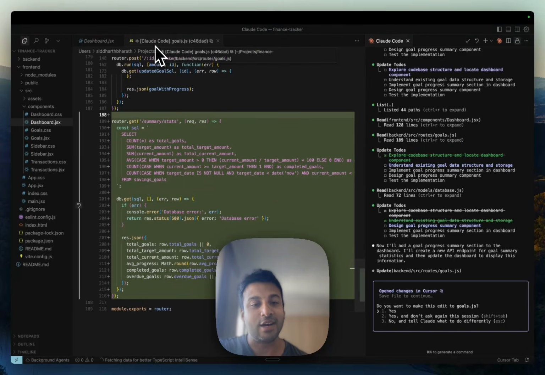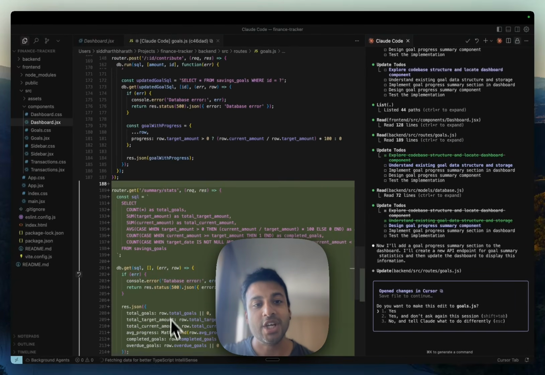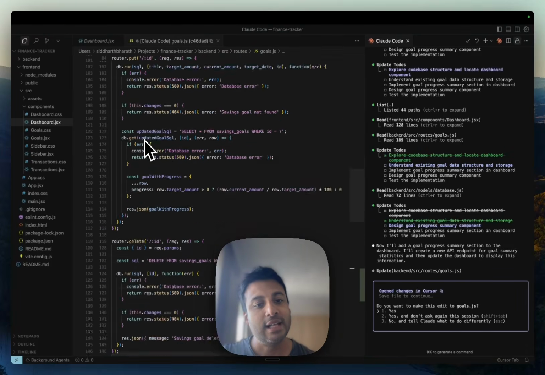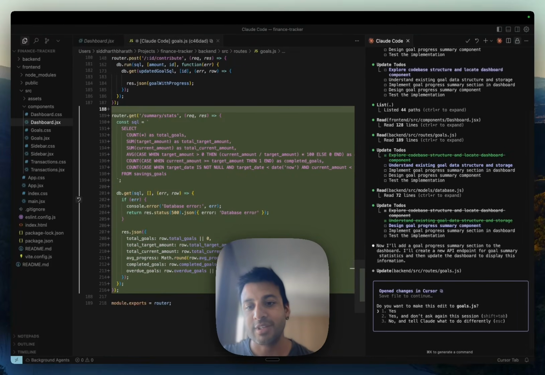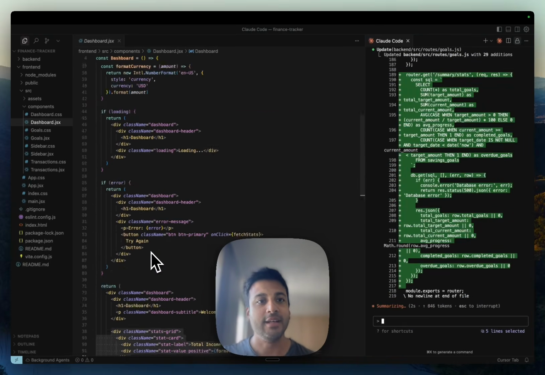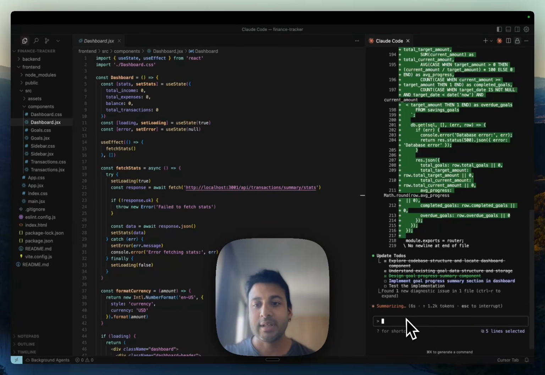And so now you can actually see in your Cursor IDE what changes it's making, right? So you can go in, okay, this is the goals.js file, and down here it's got this new stuff. And do you want to make this change? I'm going to say yes, and it adds it all in and automatically saves it and closes the file. Great.